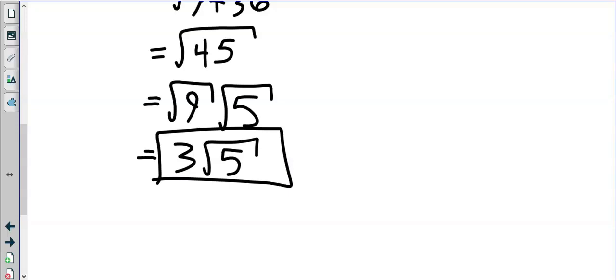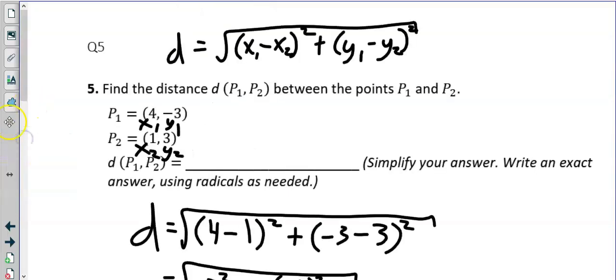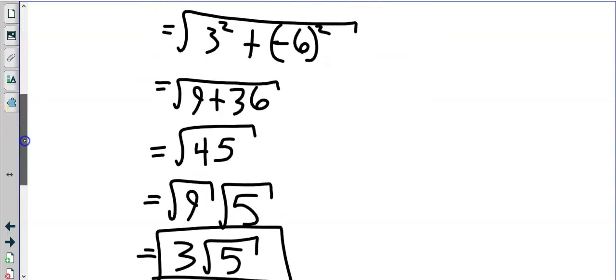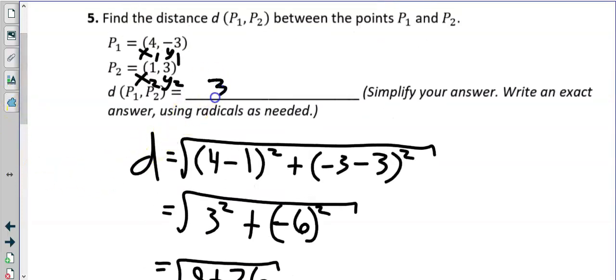As you're working this formula, I've seen a lot of students put the square root in at the beginning, and then all of a sudden they start dropping it as they go through. Do not drop the square root until you get to the very end, and only drop it if it is a perfect square, because the square root of 4 becomes the number 2. That's the only time the radical disappears. Other than that, the radical stays. So again, the answer they want is 3 square roots of 5.